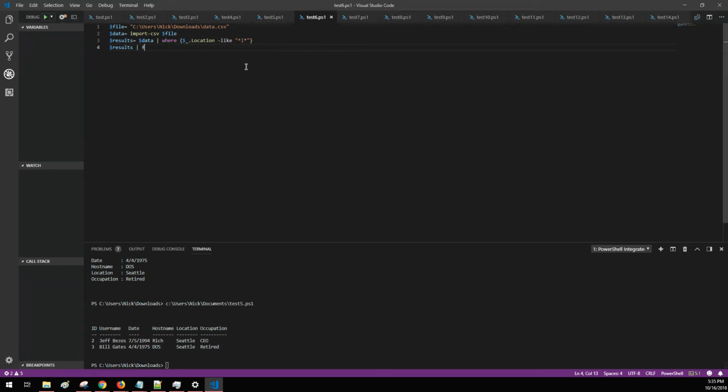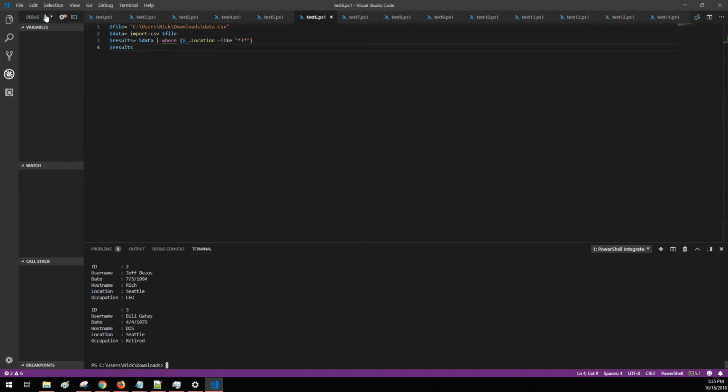Moving on to the next one, we are going to use another example with the like command, this time on the location. And you can see now I've just given it a single letter. So everything that has the word or the letter L is going to return. So let's run that in the location. And you can see, sure enough, Seattle has an L, Portland has an L. So we got three results there.